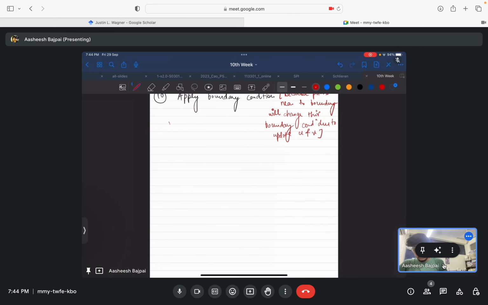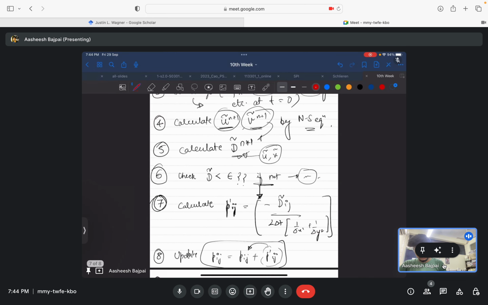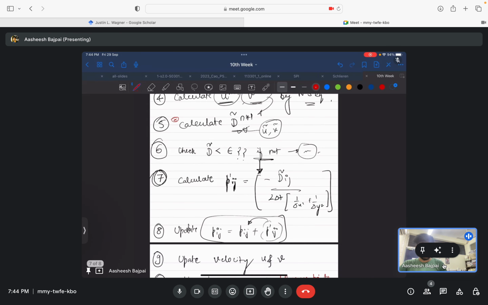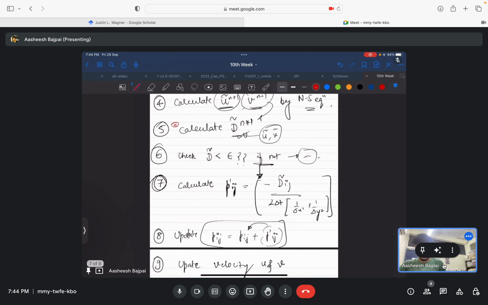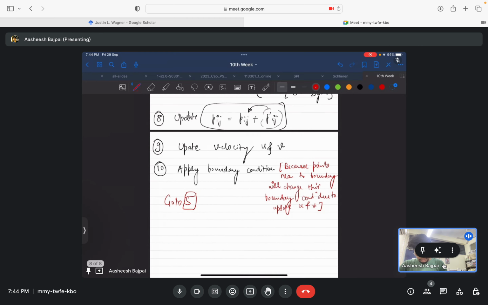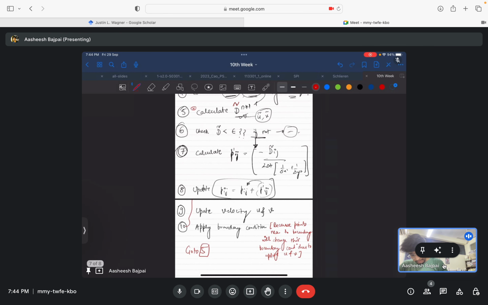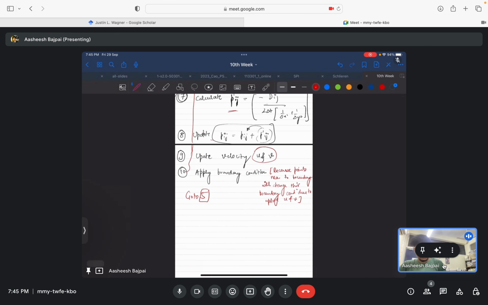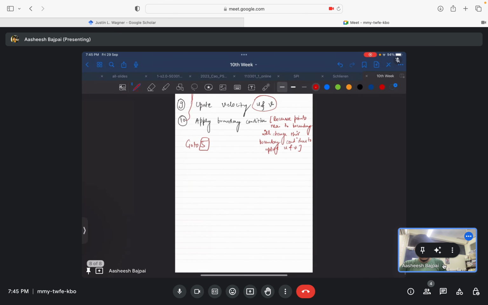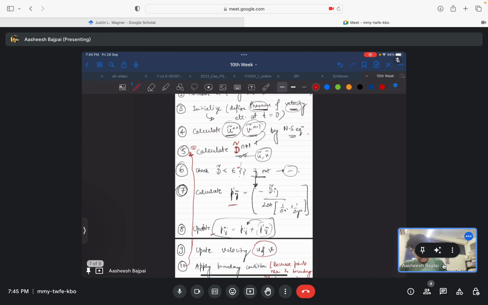And after applying this, we will go to step 5. Again the calculation of t tilde n. After updating the velocity, we again calculate the t tilde ij. So this is a kind of basic algorithm I should write, but from this we have to go to 5. After applying this, we have updated the velocities, then apply here dt dash, we will again check if it is less than this, and again calculate the p tilde, again update it.